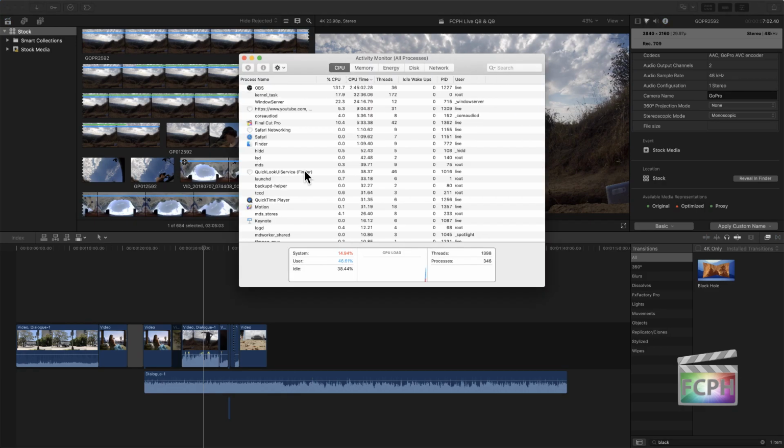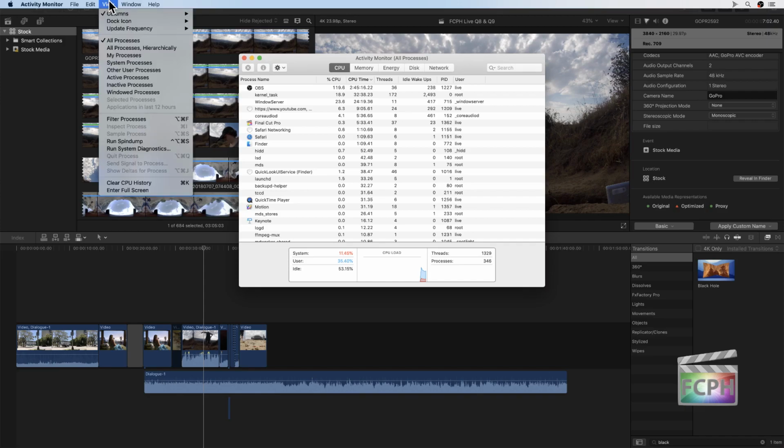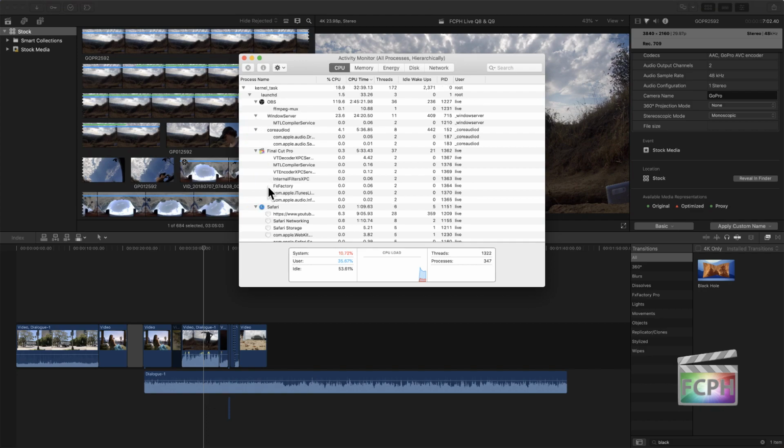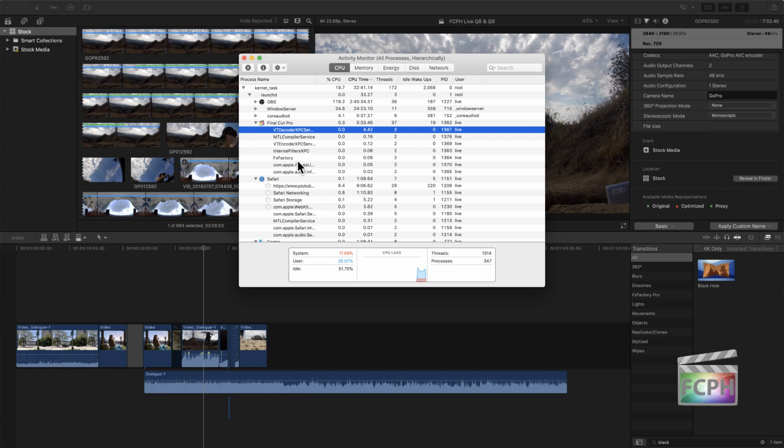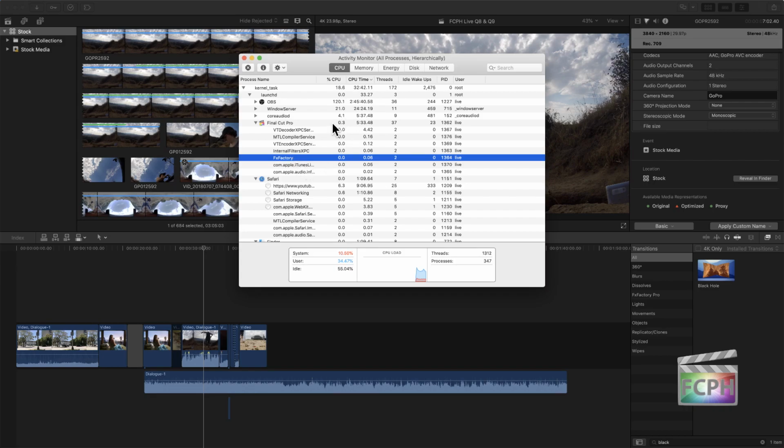And if you've never used Activity Monitor, this is a pretty cool app because it shows you everything that's running on your computer at any given time. You can even go up to the menu bar here, go under View, and you can view all processes hierarchically, meaning when they were started up. And I can close out some of these apps just to group all the different processes. Like, for example, related to Final Cut, we have a decoder running, we have an encoder running, there's some filters, FX Factory is running, but none of them are using any CPU time right now because the computer is very efficient. But I can see right now I'm live streaming this using the OBS app, and that's using a lot of CPU performance.